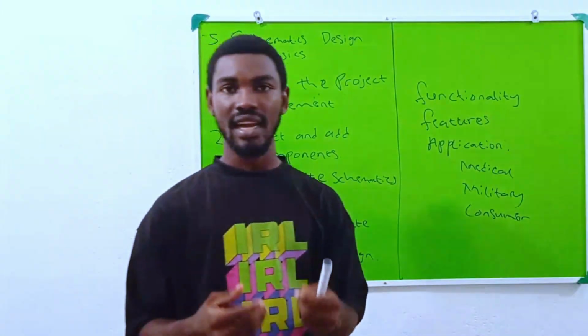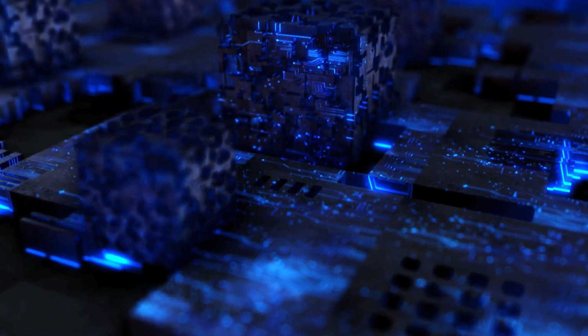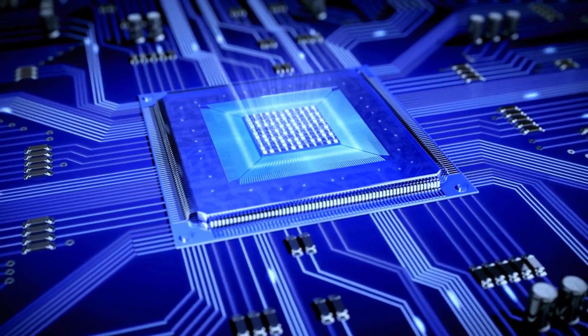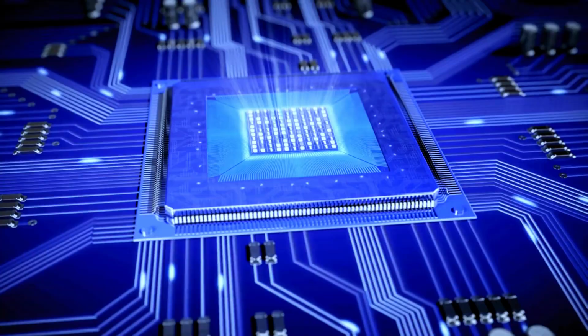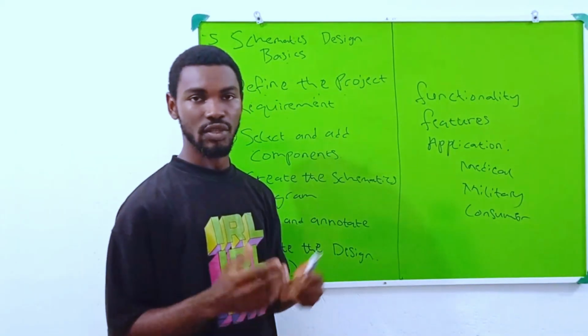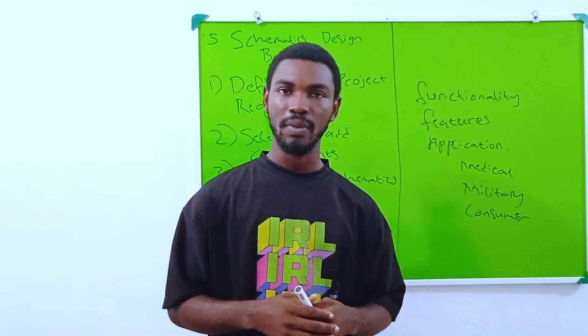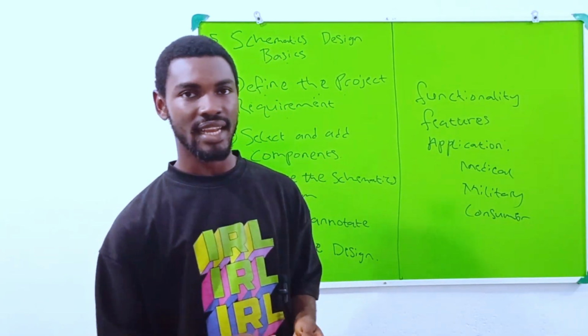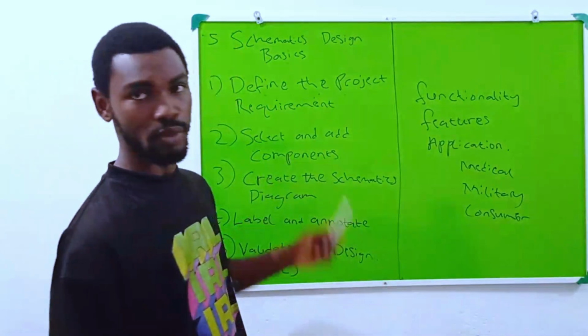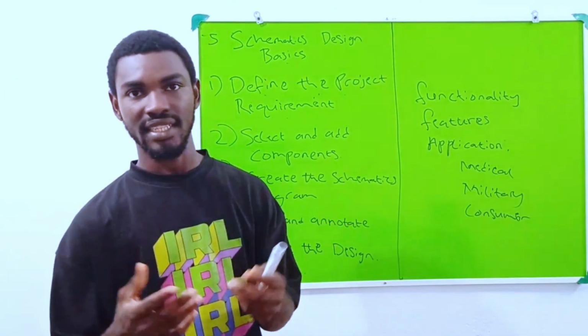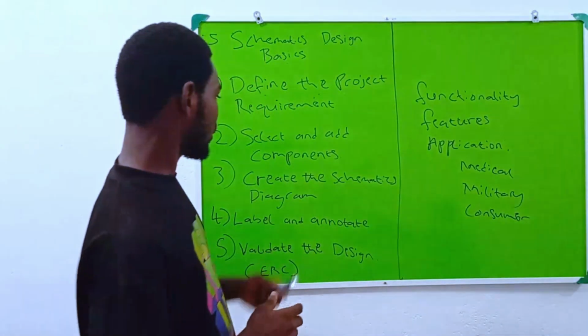Then number 2 is select and add components. This is where you actually start selecting your components, in terms of which microcontroller you are going to use for the design, the resistor type, and other stuff. It gets very important. Select your components, and you also go to your card library, either your Action card library or your ECAD card library, or you create custom symbols for yourself and import them to your sheet. Then start drawing your schematic.